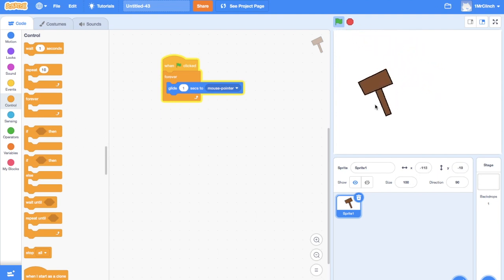Now that's going a bit slowly at the moment. I'd like it to be a lot quicker. So I'm going to reduce that time. So I could try 0.5 seconds. And that speeds it up considerably, but it's still not very responsive. So I'm going to say 1/10 of a second, which is 0.1. There we go, and let's see how that goes. That's all right. Yeah, that looks good. It's following me around quite smoothly, so I'm happy with that bit. Okay, so that's section 1 done. That is my hammer moving.